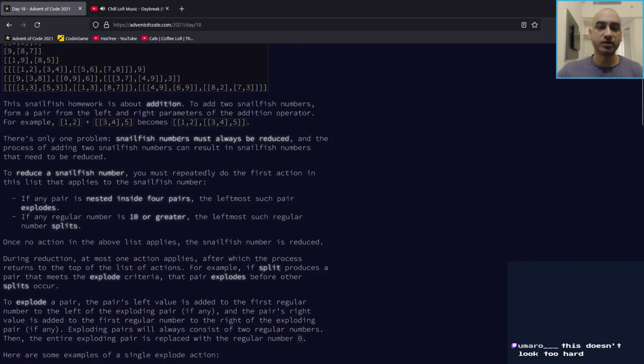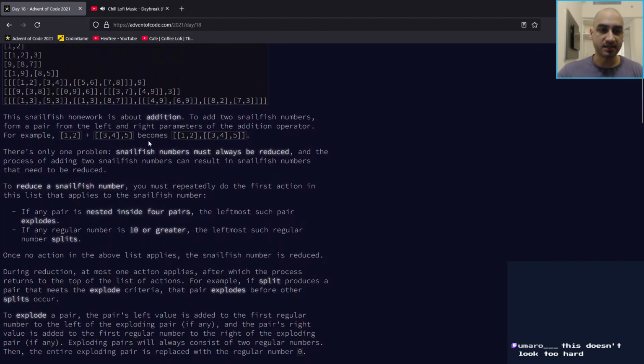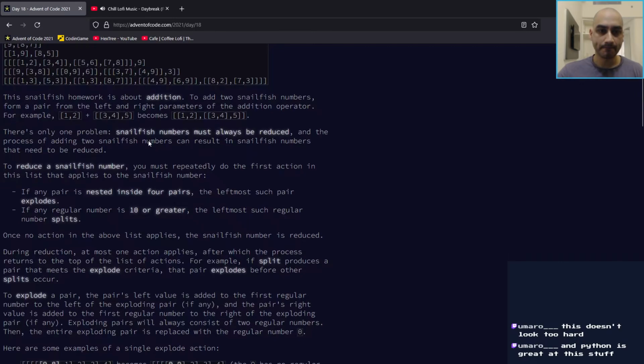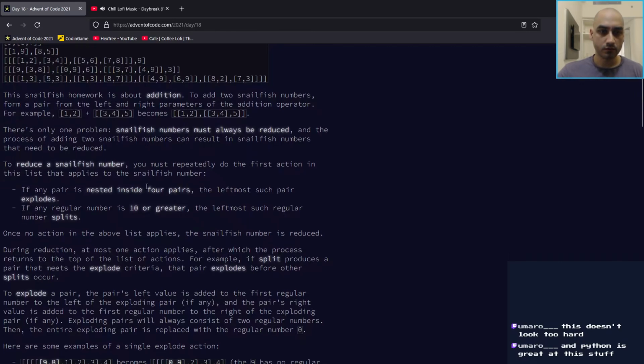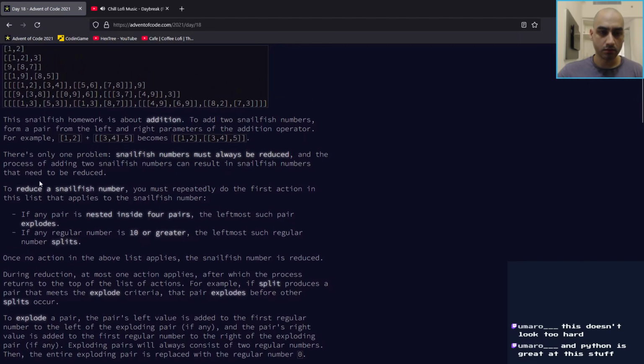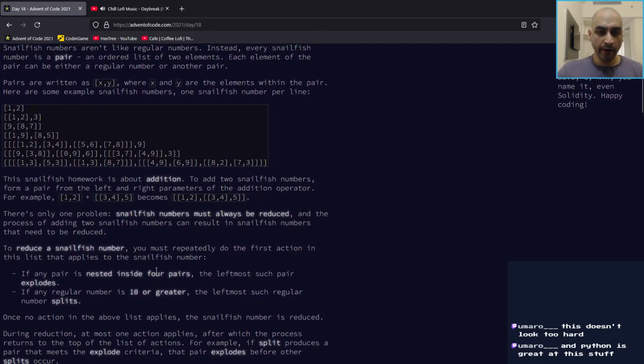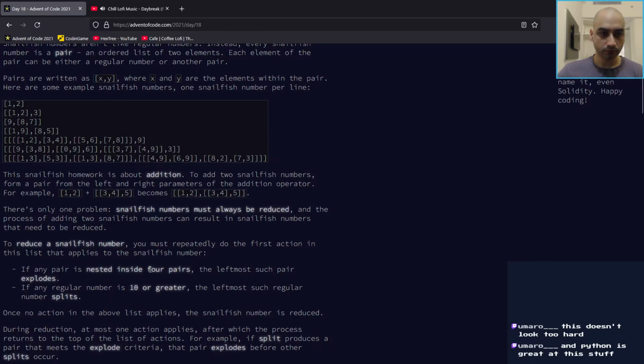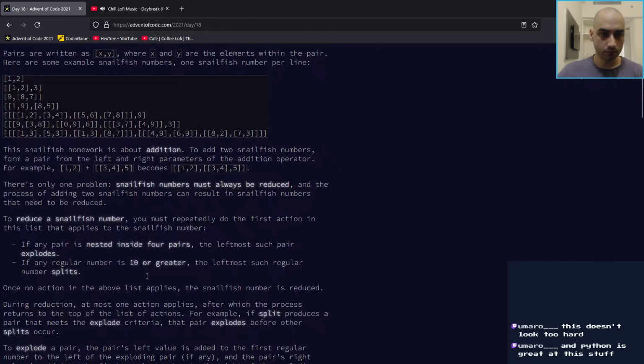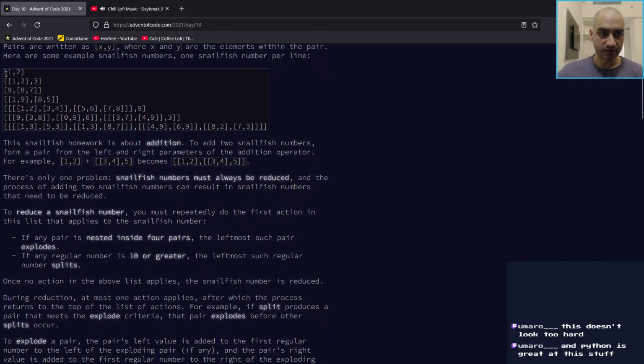To reduce a snailfish number, you must repeatedly do the first action in this list that applies to the snailfish number. If any pair is nested inside 4 pairs, the leftmost such pair explodes. So the left side of the pair. Okay.